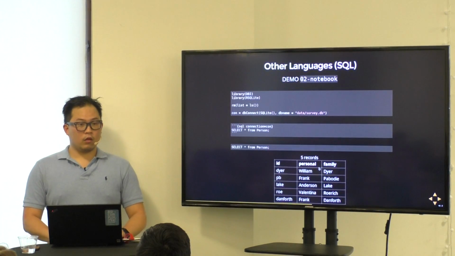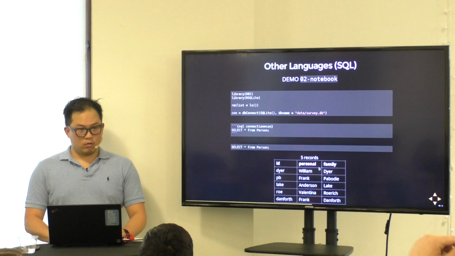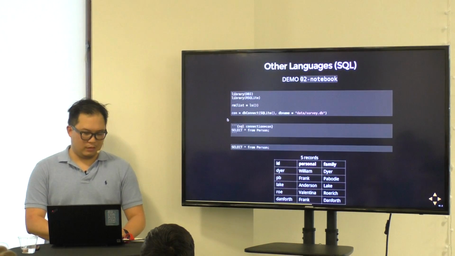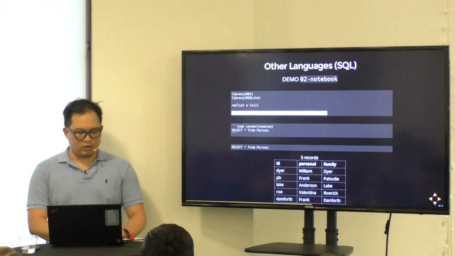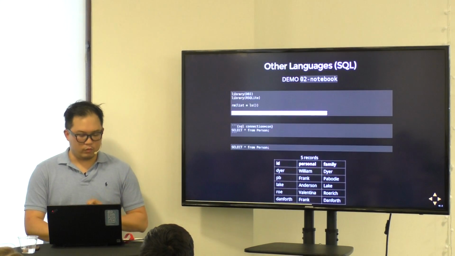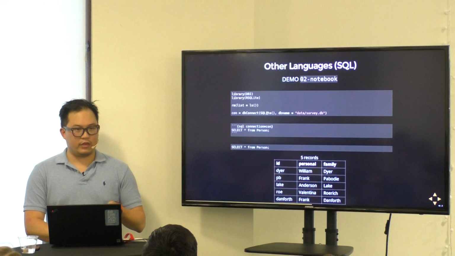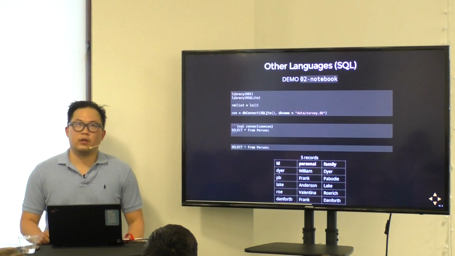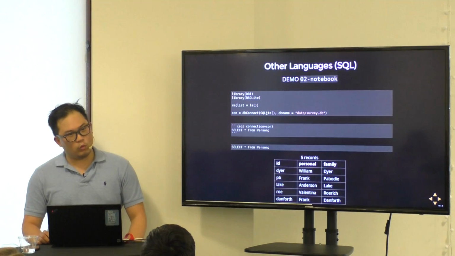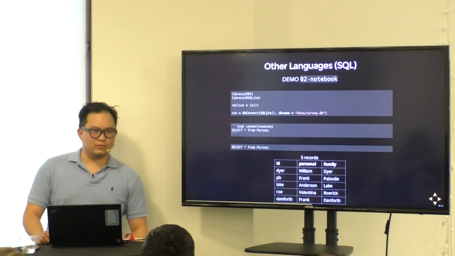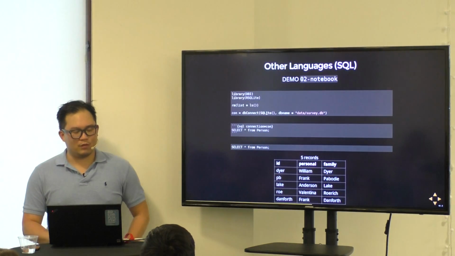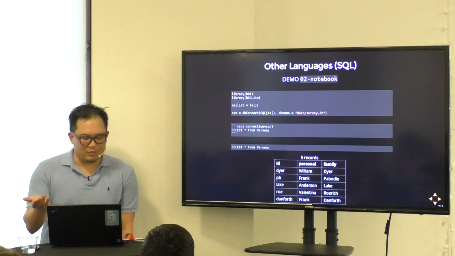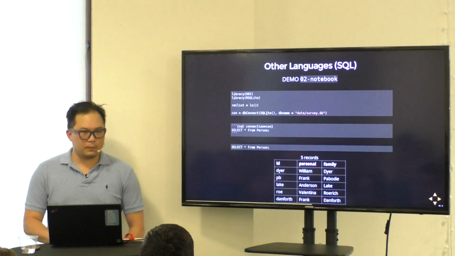Can you create a connection as well, or is it all... So the SQL connection to the database is up here in regular R code world. This is the R code to create a SQLite connection. But that's SQLite, what about Microsoft SQL? Oh yeah, you can use RPostgreSQL, RMySQL, ROracle. I'm pretty sure there's a Microsoft version because they bought Revolution Analytics. So there are different libraries for it. This just so happens to be using SQLite.